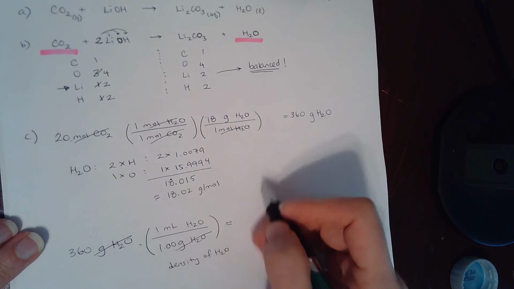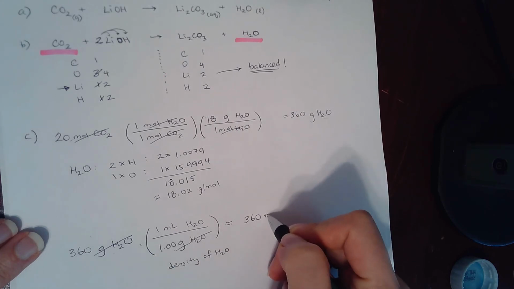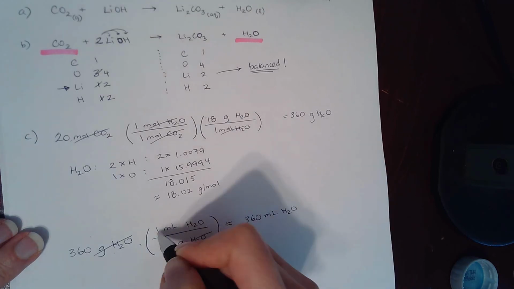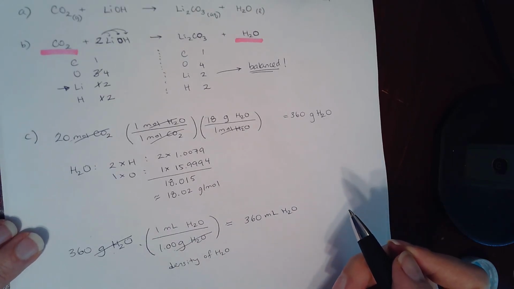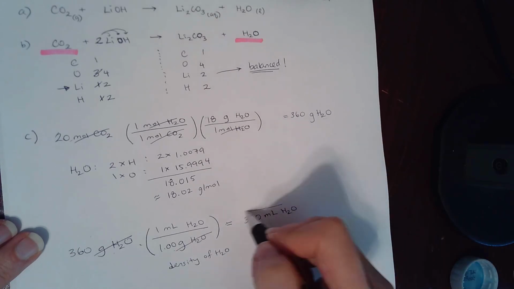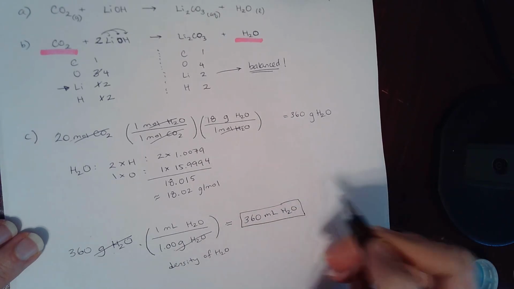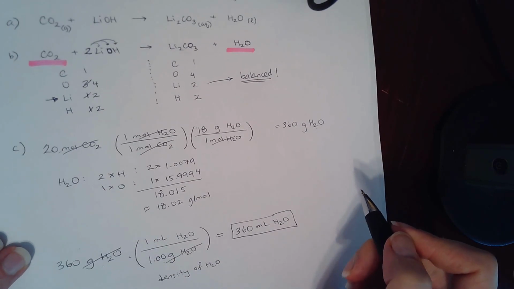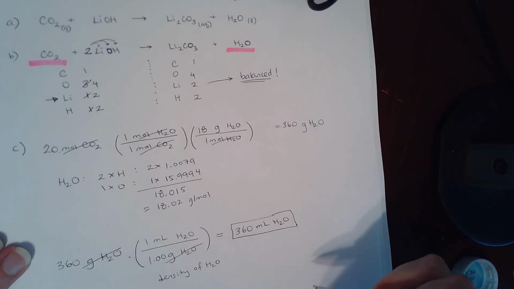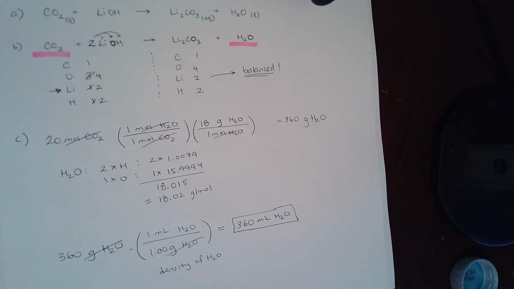And so we'll see that dimensional analysis helps us go from grams into milliliters. We'll notice we get 360 milliliters of water. I'm just multiplying by 1 here, so I don't need to break out the calculator. And so we have figured out that it gives us less than a bottle of water. All the carbon dioxide exhaled, if we react it, gives less than 1 bottle of water. That's the end of problem 7.